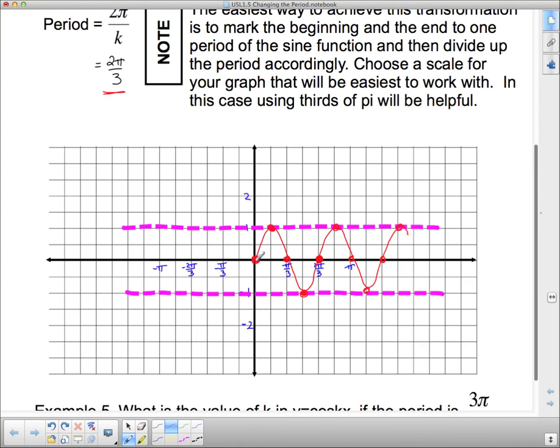So that's the easiest way that I've found to do this is to mark on, first of all, mark on your top and your bottom so that you can go back and forth between those. And this will be especially handy if we have some vertical translations as well. And we'll get into that later. And then make sure that you mark on the beginning and the end of one period. Then you can split the difference. Go right in between the two to get your other zero. And then when you split the difference again, you get a maximum and you split the difference again, you get a minimum. That's the easiest way I found to do it.